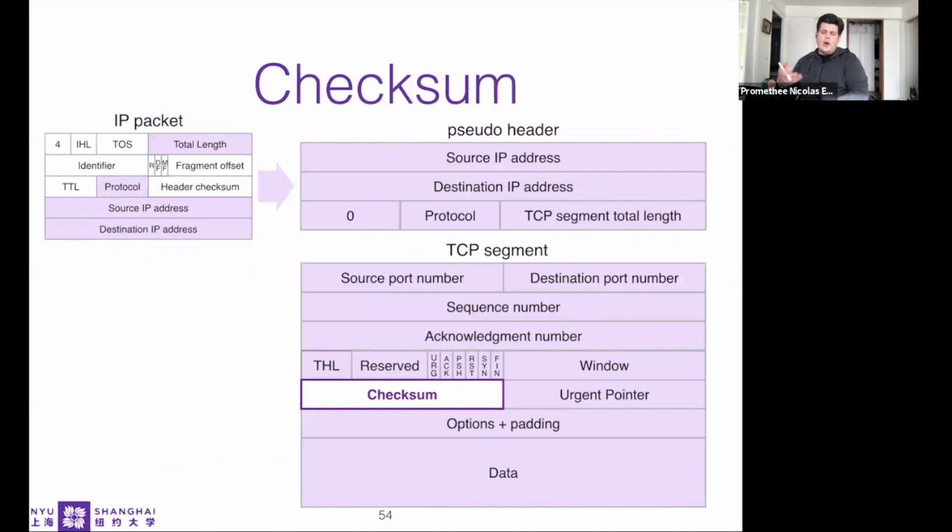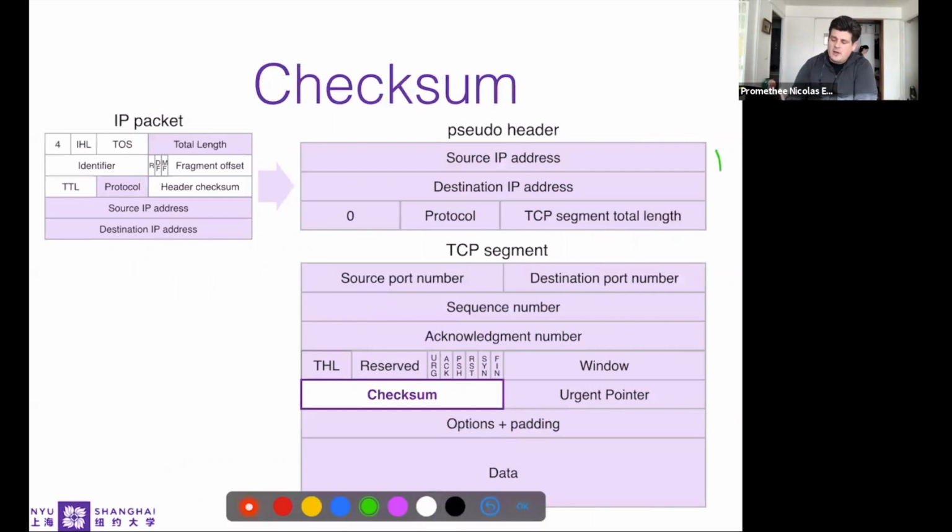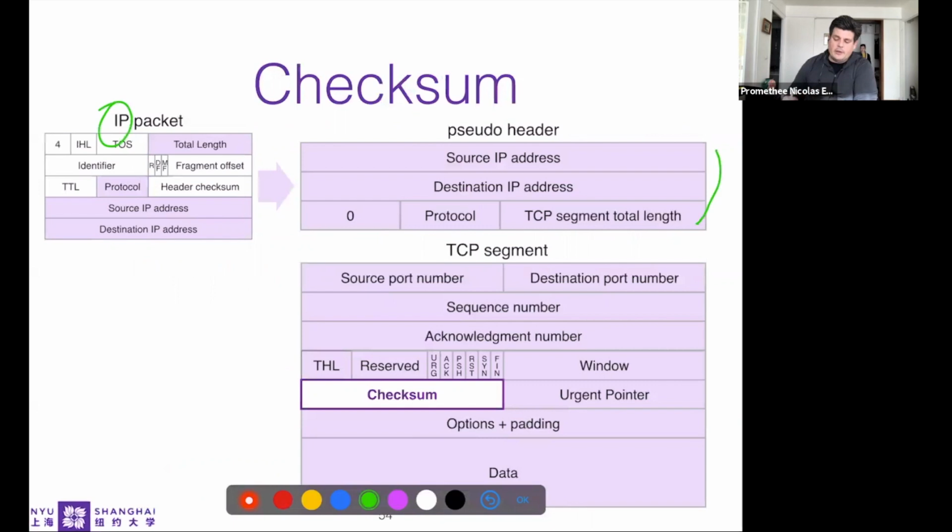That's good. So we already talked about the checksum. The checksum is pretty much similar to UDP. Again, we have some values that are coming from the IP header. This is a pseudo header. We use it on top of TCP in order to do what? To sum. You remember we do the half, we do the complement, and we put the value in the checksum. So this is just a summation, not a big deal here.